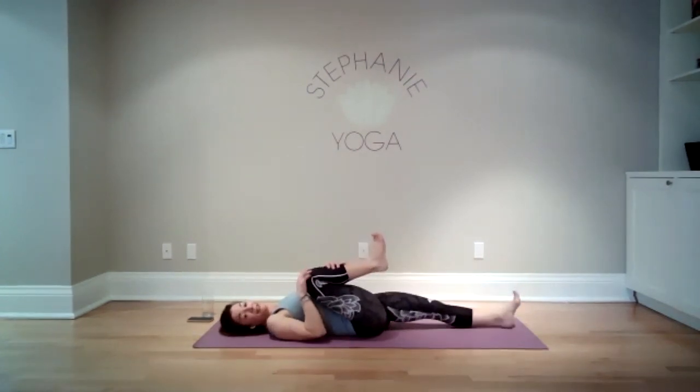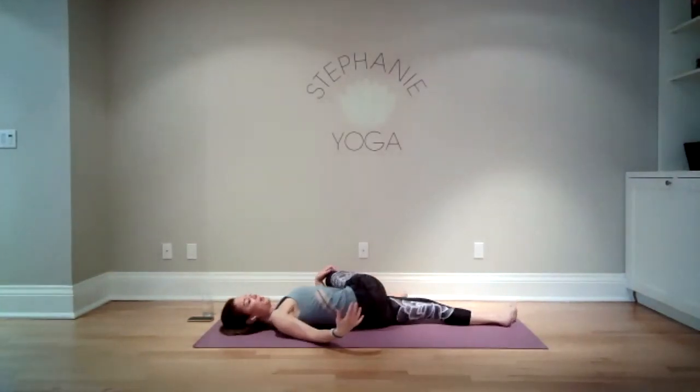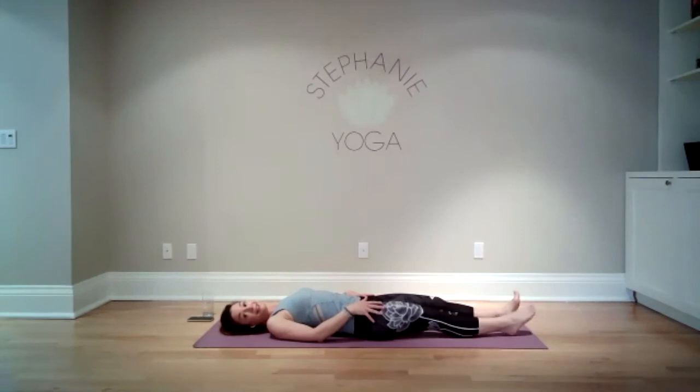Keep your right leg bent in. I want you to pull it in towards your right shoulder. And then take your left hand on the knee, bring the leg across the body. We're going to take a lovely, lovely spinal twist. You can stretch your right arm away from you, maybe looking over at the right. And just take a good big breath into your back. We'll come all the way back, release the leg, give it a little shake.